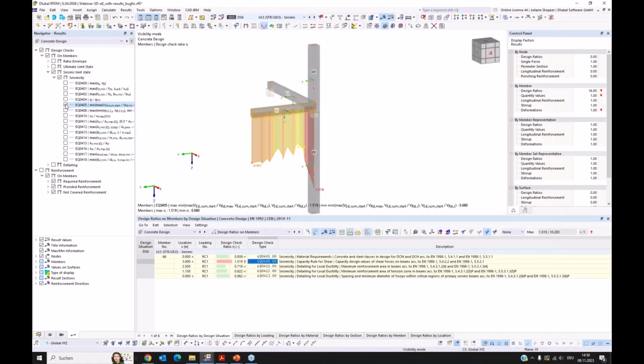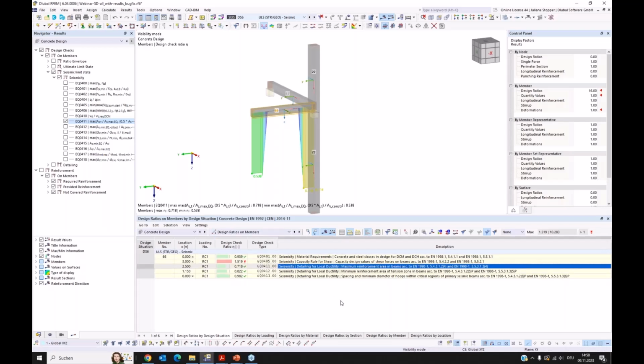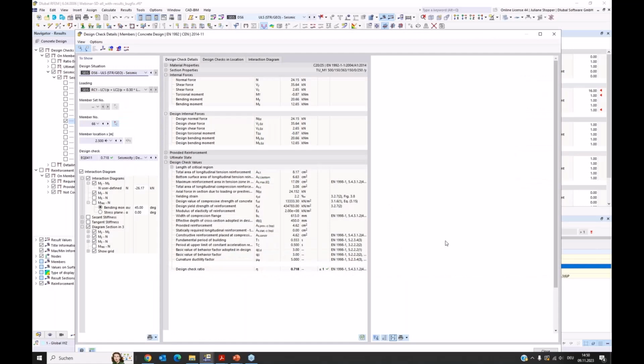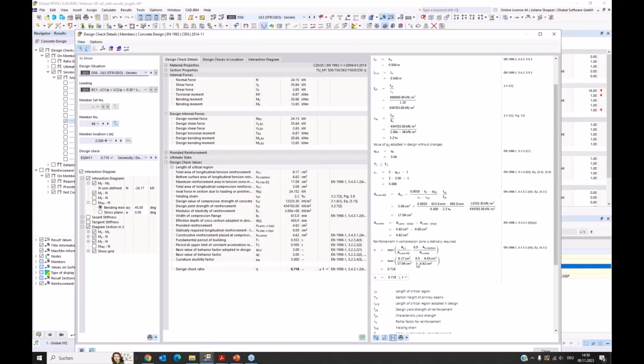Yeah, this for the beam, and for the beam we have also the curvature ductility provision, let's say. We have the requirements according to the maximum reinforcement area in beams. I double-clicked on it shortly. There it is required that on the compression side, you at least have placed 50% of the reinforcement of the tension side.